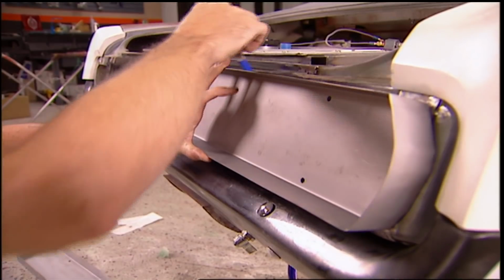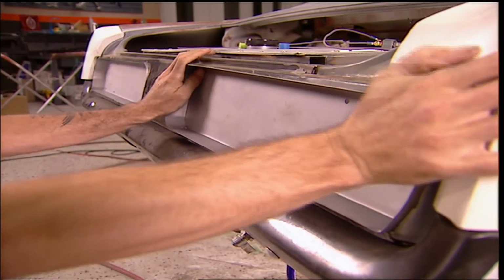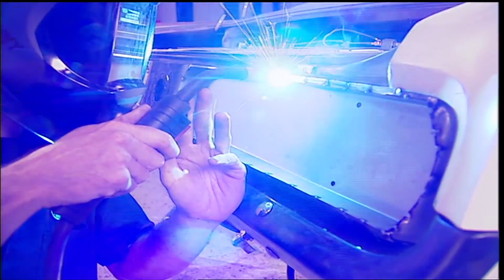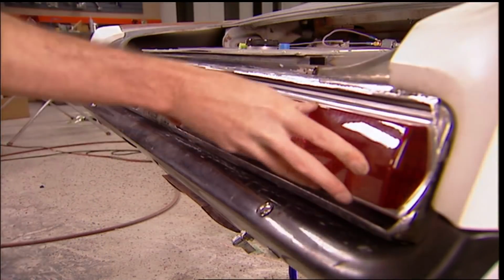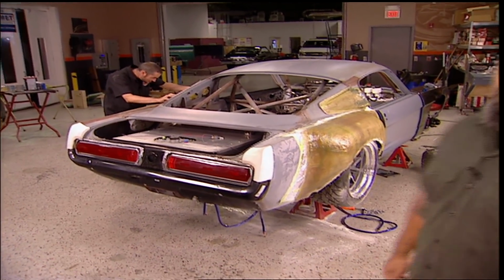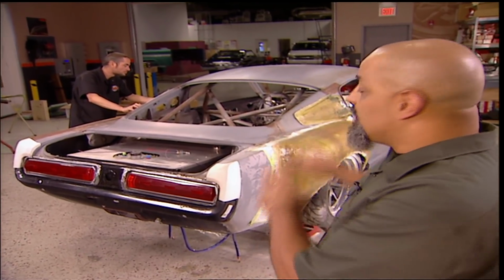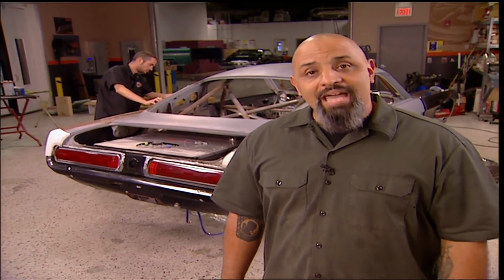These are much bigger than the original lights, so some of this metal's gotta go, but it's worth the trouble. Now that's more like it. Brent's got a few more tricks left up his sleeves, but I don't care. I'm happy with what I got done. Now at another point in time, we're gonna finish stripping this thing down and get it ready for paint. Until then, I'm out of here.